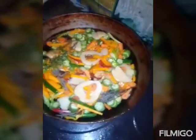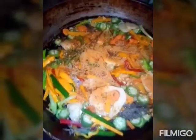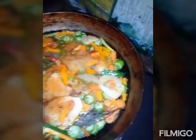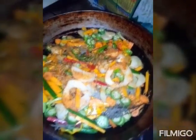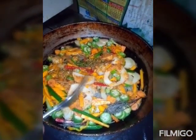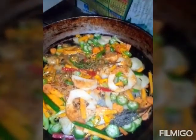So this one I need a sauce for fish, my people. So let's swim around them. I use some kind of green stuff. I just pour a little water, cover it up and make it cook. And then I put in the fish and I eat that.